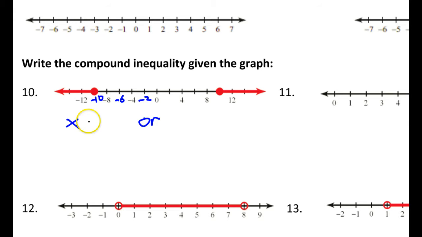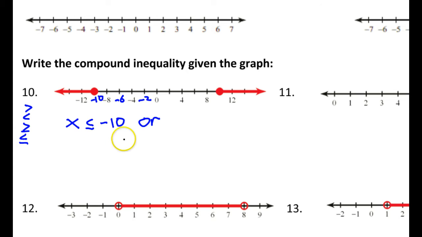So yeah. What's the symbol for this right here? Closed dot and going to the left? Which one is that? Is that greater than, less than, greater than or equal to, less than or equal to? Which one is it? Yeah, less than. That's all the numbers smaller, and solid dot, so it's equal to.